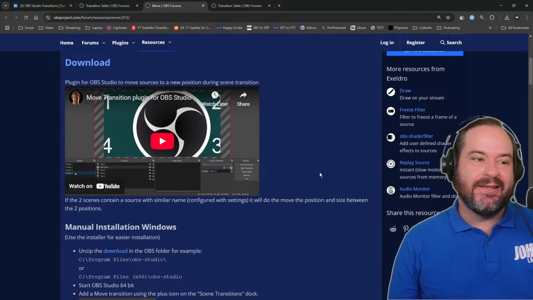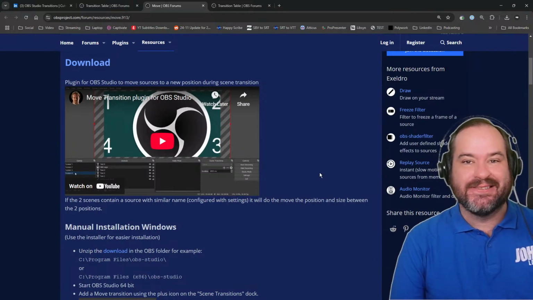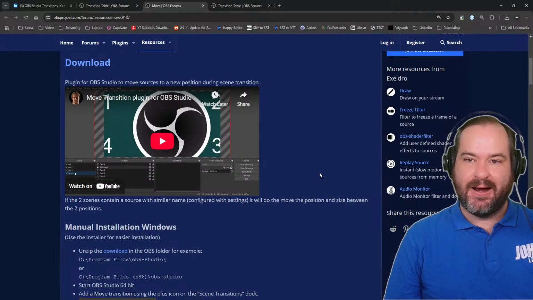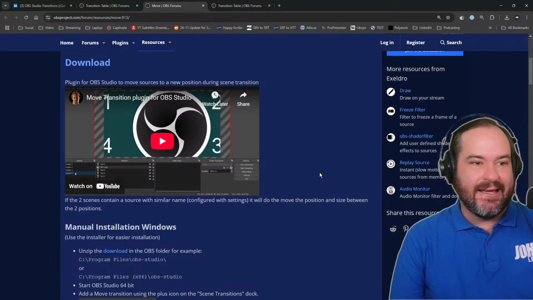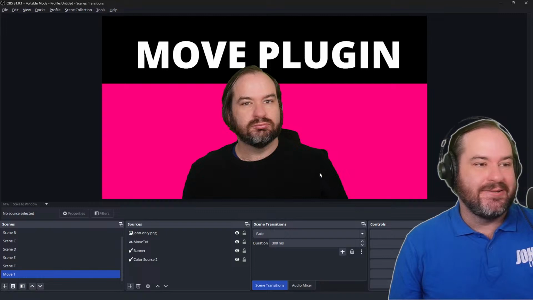And all it really does, because it's kind of cool and really impressive, is that it'll look at the elements within your frame and just animate them. It'll do all the calculations. You don't need to worry about anything. You don't need to worry about frame rates. You don't need to worry about anything at all.